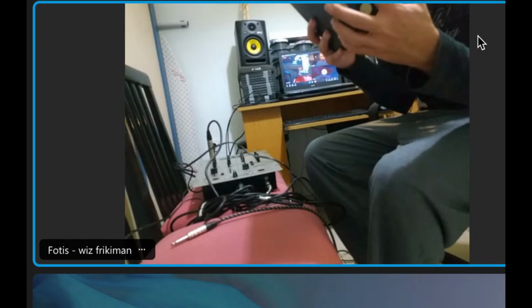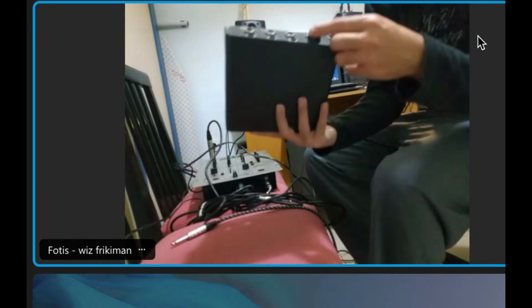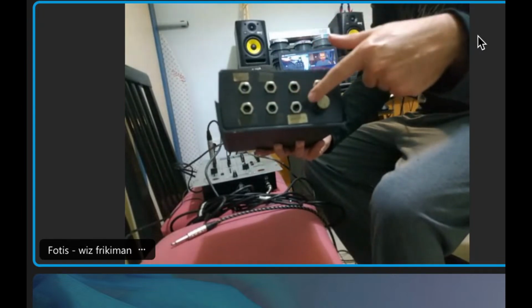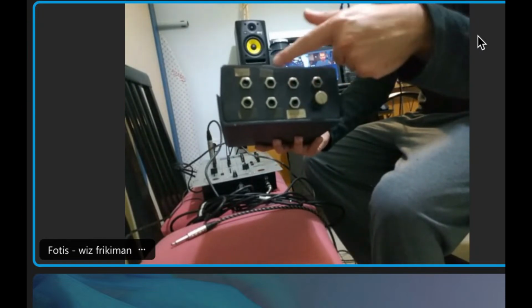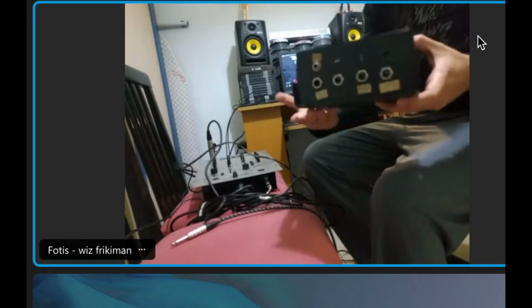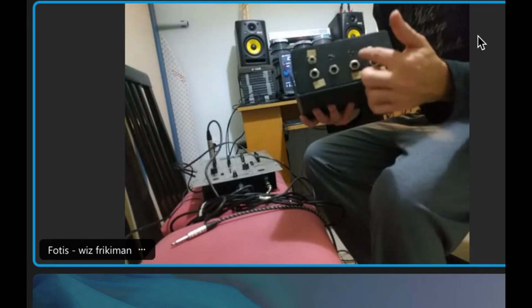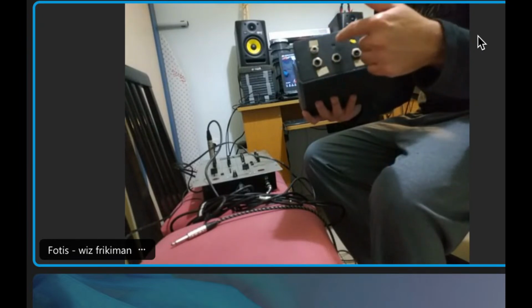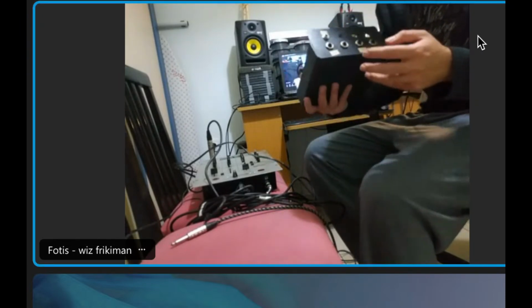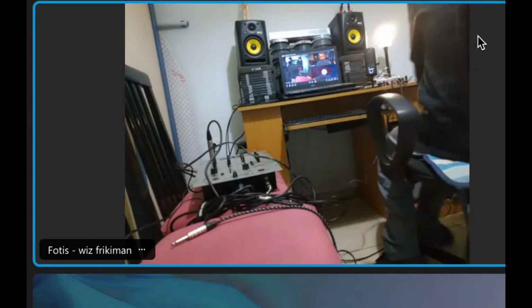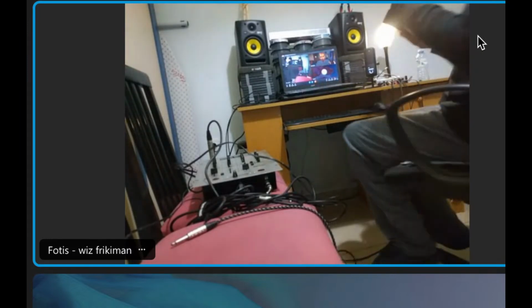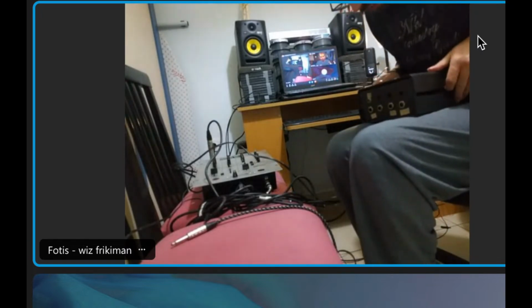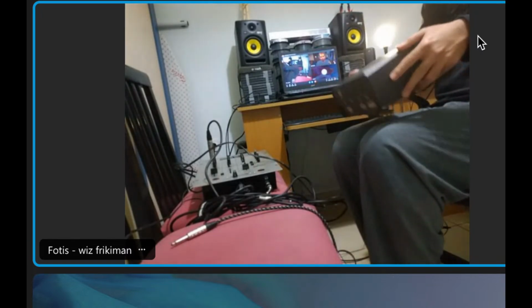Actually, I couldn't make this work, the switcher, I mean. But yeah, this is supposed to get input from like microphones, guitars, and stuff like that. And the back is supposed to output to speakers or line out, line in, and whatever you want. So let's pop this back in. Sorry, this is gonna take a little short while.